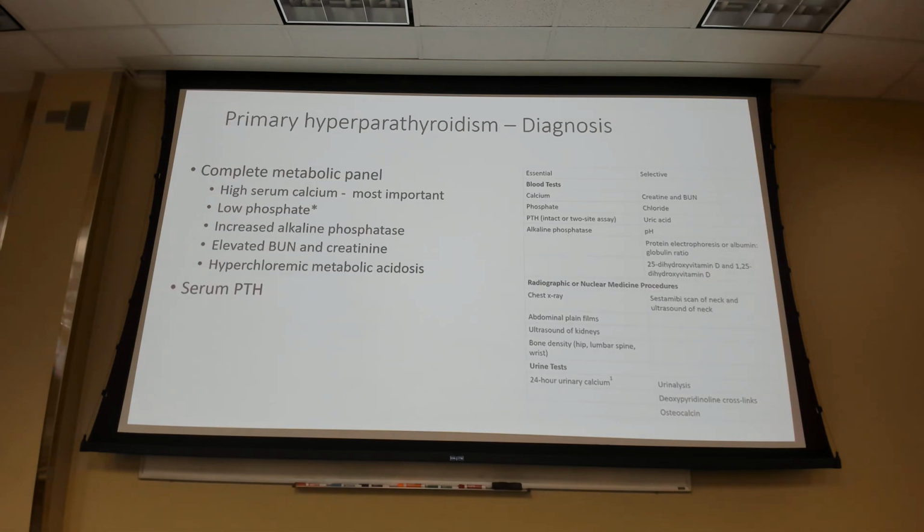So, what do we need to do for this? It's usually easy. Any of our basic metabolic panel and comprehensive metabolic panel have our calcium in there. So we need to look at the calcium, which is the most important test for this, and then we need to evaluate their phosphate level. We'll look at alk phos. We want to look at kidney function as well. And sometimes they can have a hyperchloremic metabolic acidosis, but if our calcium is elevated, we need to get a serum PTH.